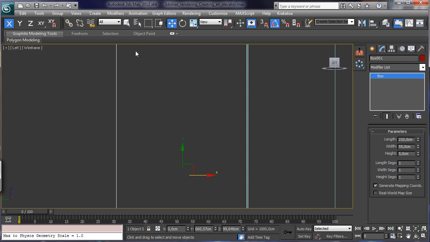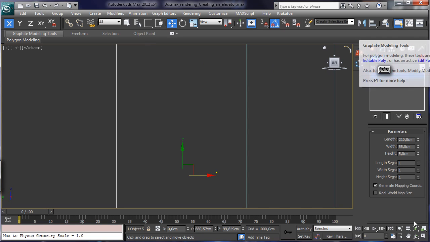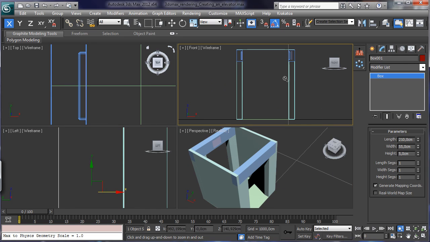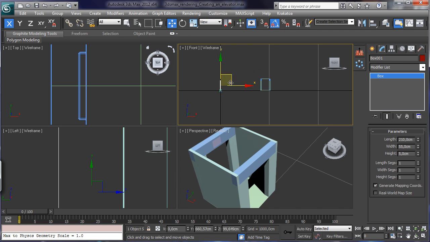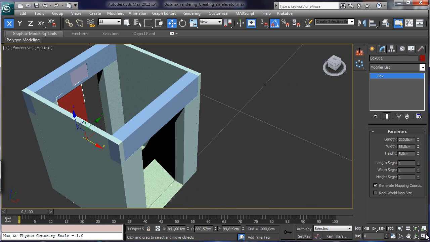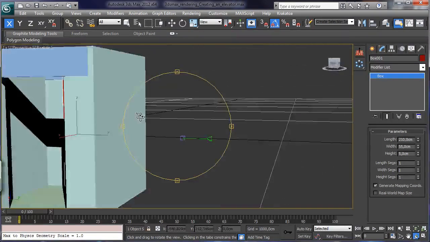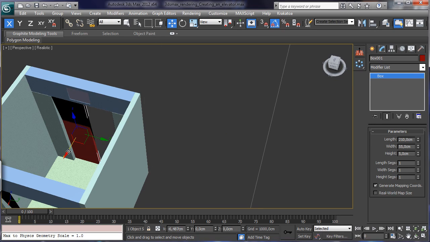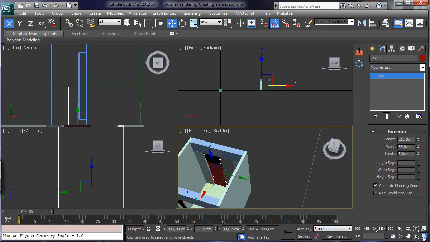Okay, let's see if we are working on the front door, on the back door. So let's go there and let's move it, sorry, just over the x-axis. And we can rotate a little bit, and let's move it there.